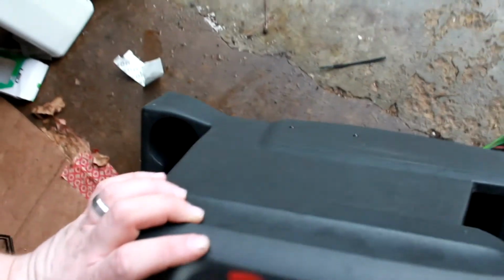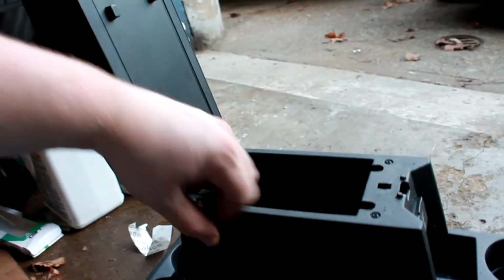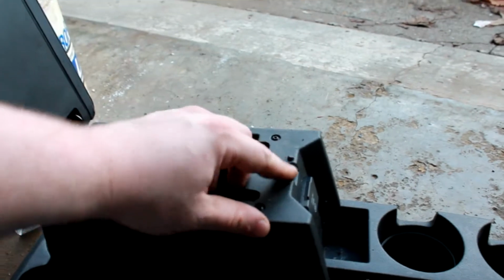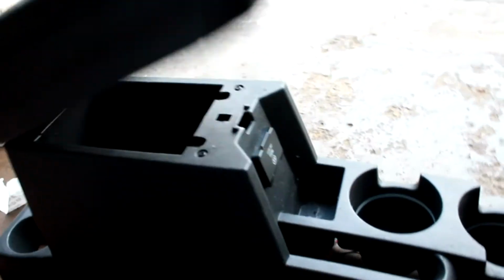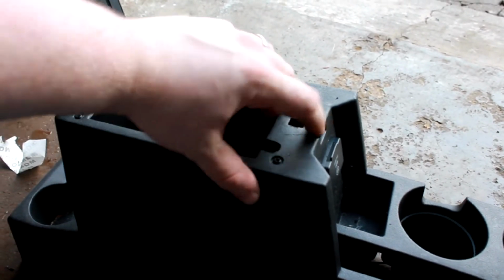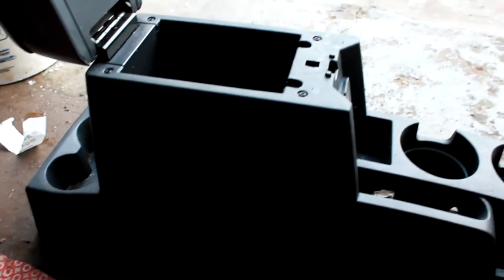I mean, look at that. That's the right color and everything. I mean, man, that's awesome that that worked out. Just a couple drills on the bracket here, dremeling out the console and the latch area, and it fits nice on there. Just take your time with this to slowly bring it back so you don't cut too much off. I'm going to go ahead and throw this back in the car.